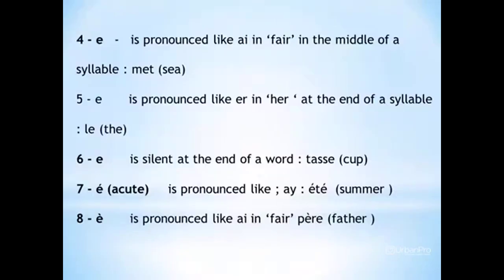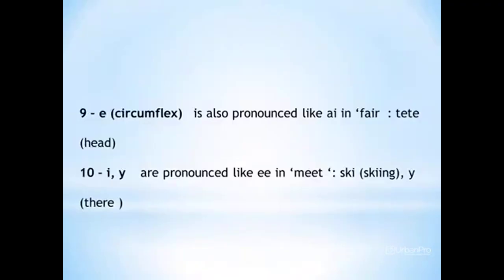Now this is a little complicated. It comes to you when you use it regularly. It is pronounced like ai. The fair, pair, pair. That is, you have the e as well as the a here also, but complete with a throat sound. Now 9e, circumflexed. That is, it is pronounced like a in fe, te, te. Now these are words which sound a little complicated, a little rounded up, but it comes to your tongue when you use it regularly. We have got a lot of e's, a lot of a's, but you have to know how and where we use it.